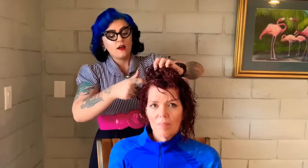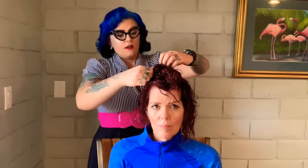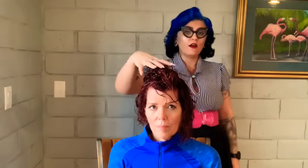And that will help build volume without it being too crazy 80s. You can do this all around the head. I'm just going to do this more through the crown area, because that really seems to be, right now, as you can tell, where she's not getting a lot of curl normally, and where I want some height to come in. And the reason I do that is so that I don't have to hold it.